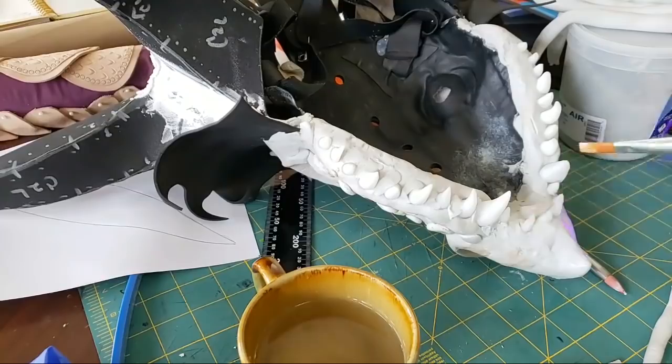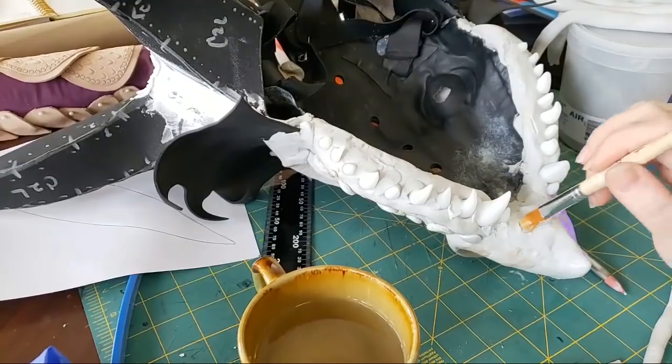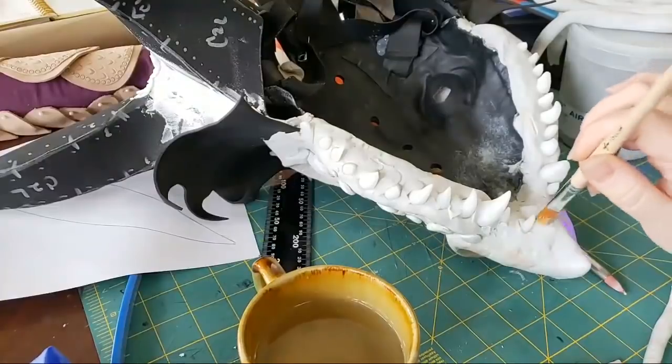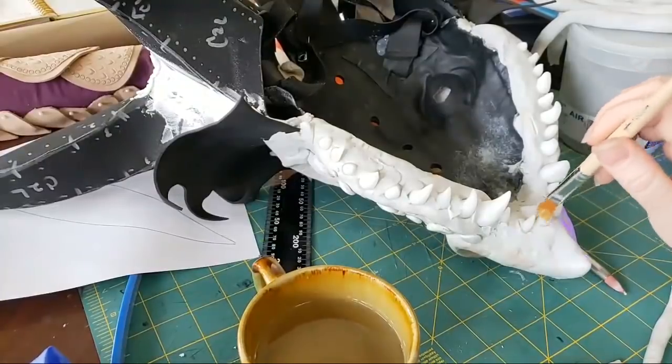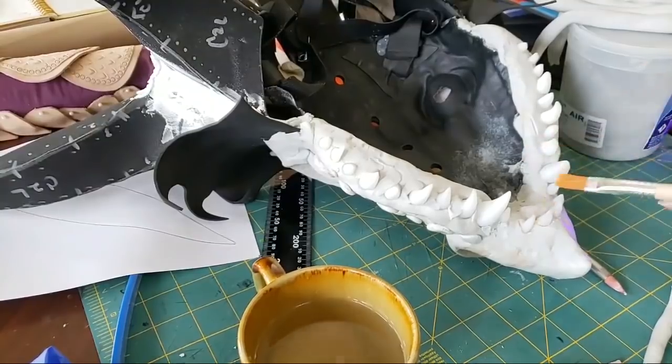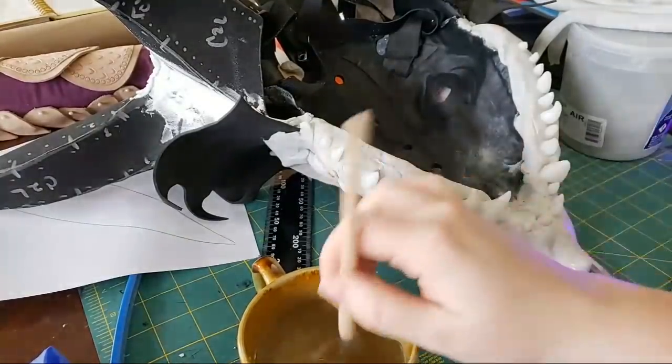So yeah, I'm just using the paintbrush. I don't know if you can see here, but I'm just pushing down to give a little bit of distinction. I don't want our dragon to have gingivitis, but he might be a little dehydrated. There might be some tooth gum separation happening here.